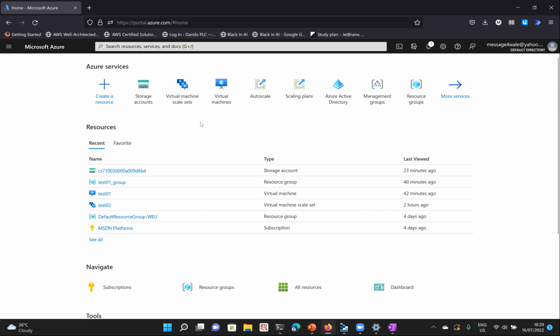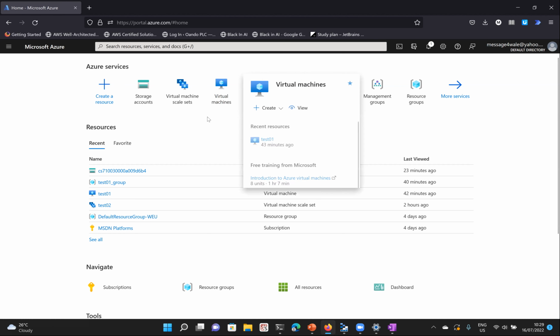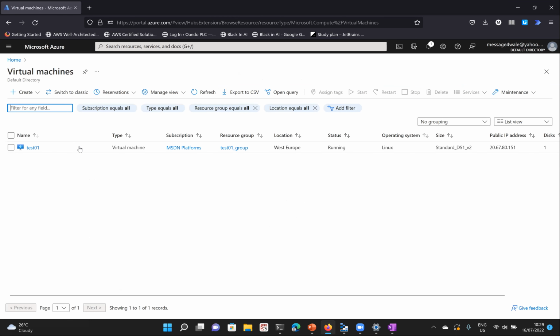So due to the fact that we've always created the Windows virtual machine, and I believe anybody at this point can just go to Azure and spin up a Windows virtual machine, I'll go ahead and spin up a Linux virtual machine.